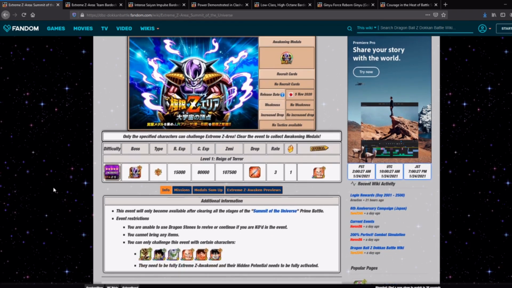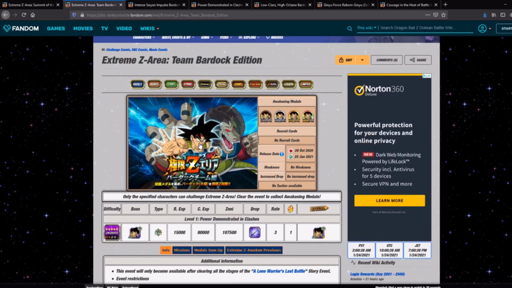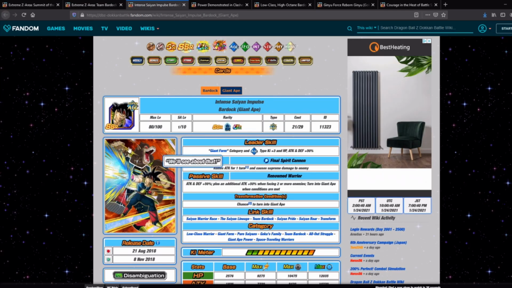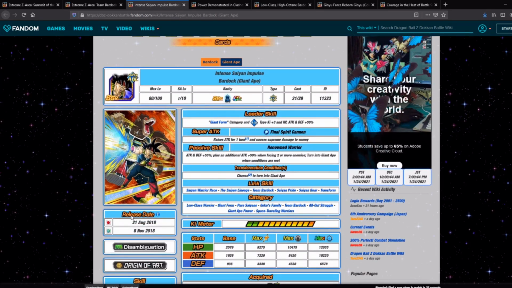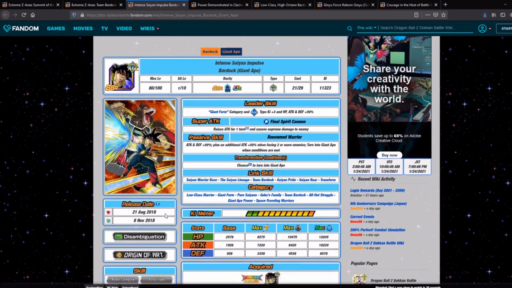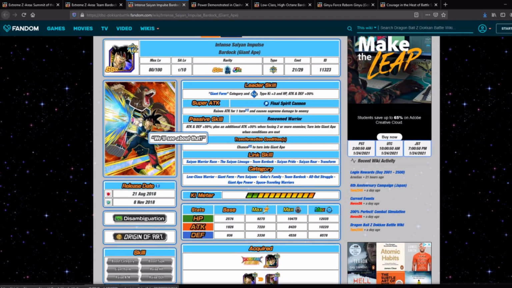We are going to be getting one of the final pieces that we need for his EZA, and that is the Extreme Z area for the Great Ape Bardock. So this is the Bardock that we have on Global as of right now. He doesn't have a TUR. He's fully farmable from a free-to-play SR and then awakens into this Great Ape Bardock.